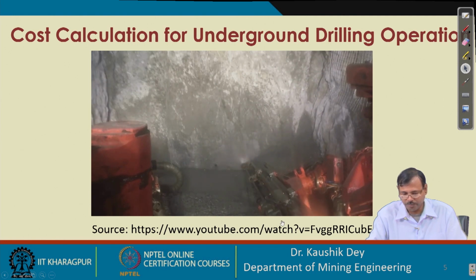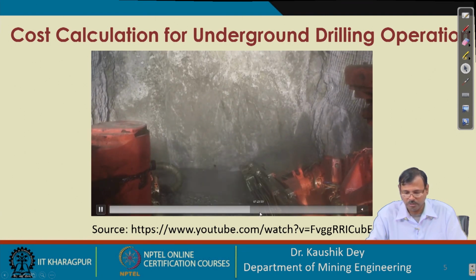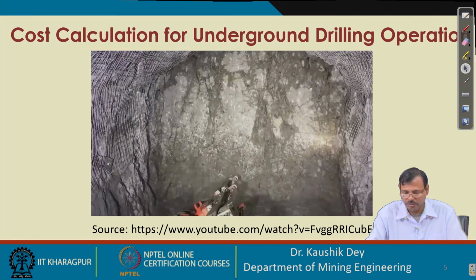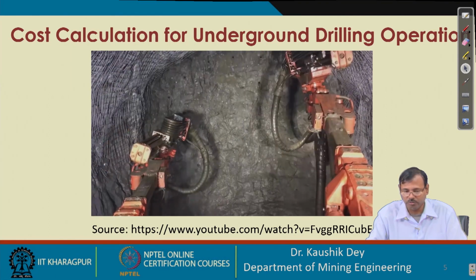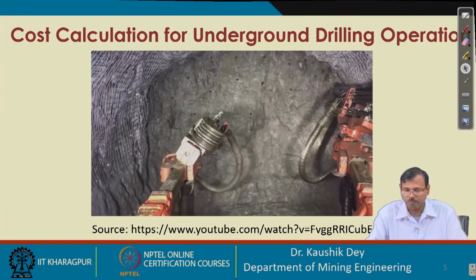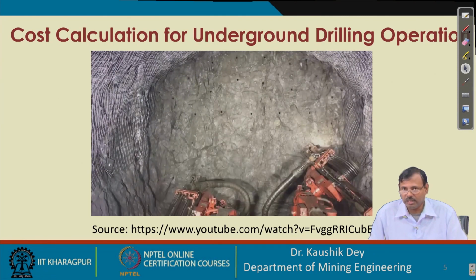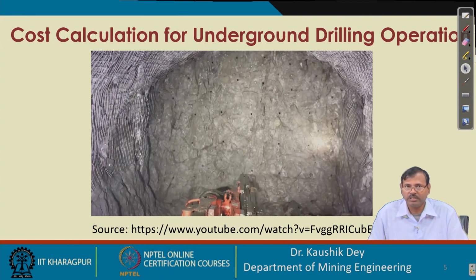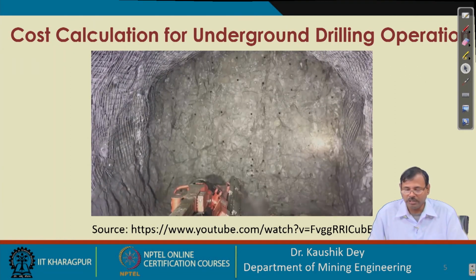I think this is a better picture, you can see where drilling is carried out. This is one boom, there is another boom here. See, two booms are simultaneously carrying out drilling for the blasting purpose. That is basically the difference between the other machines and the twin boom jumbo: at the same time 2 drill holes are made, and that is why the performance is doubled in this case.